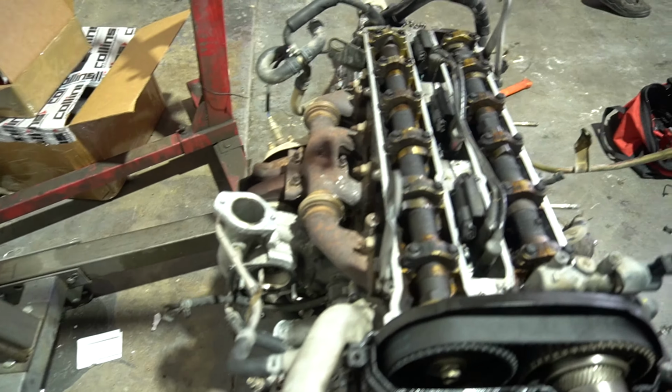We ended up taking the turbo off the 1J because we're actually going to upgrade it to one size bigger. What size are we going to go to? DT3576R is what we're going to be running. Just one size bigger. We went through the forms and saw that we can run just one size bigger without completely blowing up the ECU and it not knowing what it's doing. So that's what we're going to do tomorrow.